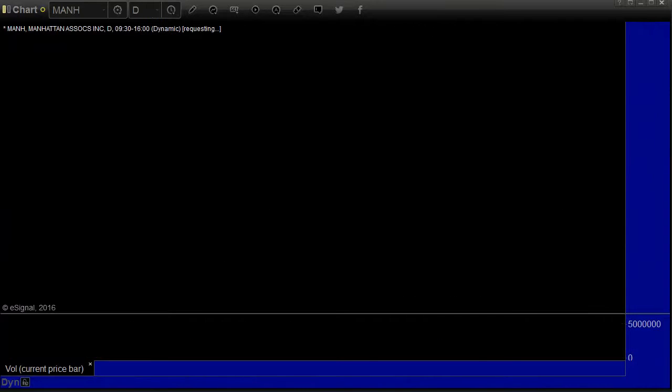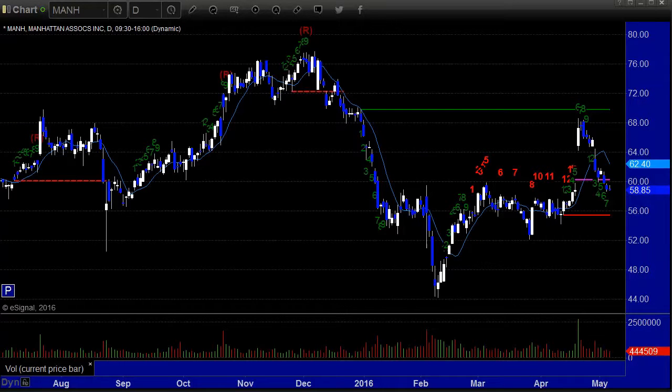Okay, and MANH also. Take a look at this one. 13 sell signal, and this one actually gapped up. This is the worst case of all of them, right? Because you should know if there's earnings coming out, you wouldn't hold a stock through earnings anyway, which is probably what that was. But you get the sell signal. If you just went short and didn't know the earnings were coming, we don't hold stocks through earnings, then this is the worst case example because you can't just stop out of the trade moving through the pink line because it gapped up and over.